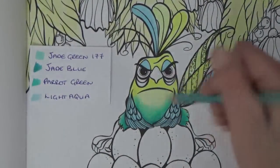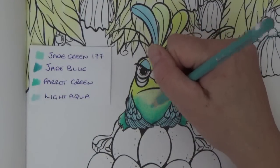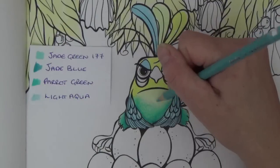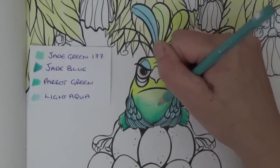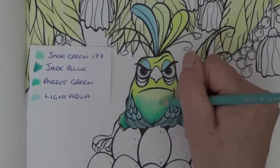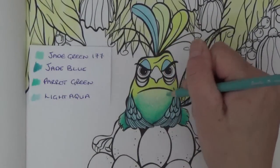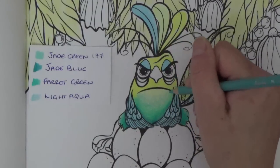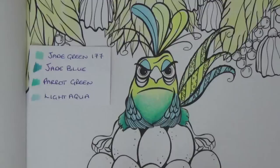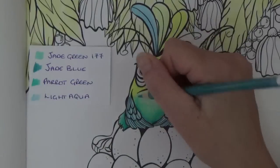Okay, let's go in with our light aqua now. So we'll backtrack over that. And we'll bring that out. We can lessen it off when we go in to meet that yellow. Okay, right, now we've got a kind of map of our colours. Let's go in and deepen that up and colour it properly.